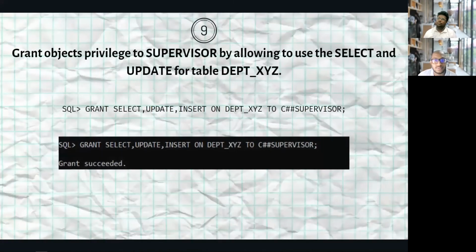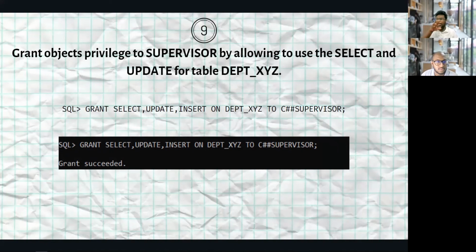So the next part is to grant object privilege to supervisor, allowing them to use select and update on the table dept_xyz. So as you all can see, the command would be grant select, update, insert on department_xyz to C##supervisor, because supervisor is a new one.